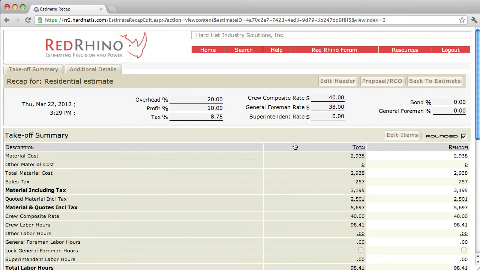I'm going to whip out my calculator here. I'm going to put 40 in my calculator and take that times 1.2, which is 120%. See what I'm doing? I'm multiplying my crew rate times 1.2, or 120%. So I'll take it times 1.2. It equals a certain amount. And then I'll take that number times 1.1, which is 110%. My calculator shows me that with the markup, I'm actually charging $52.80 an hour per man. Okay? So that's how it works with the Edit Header feature.